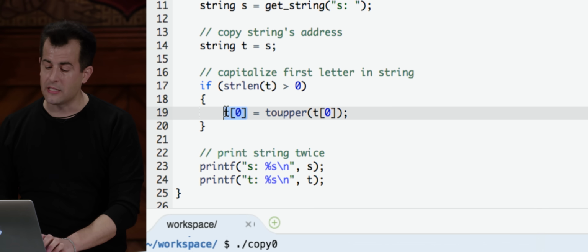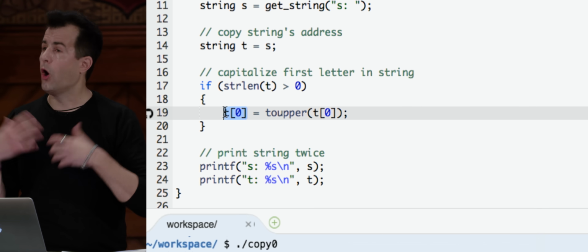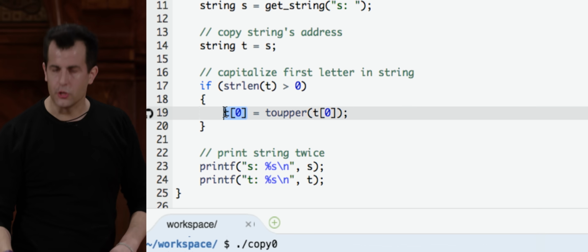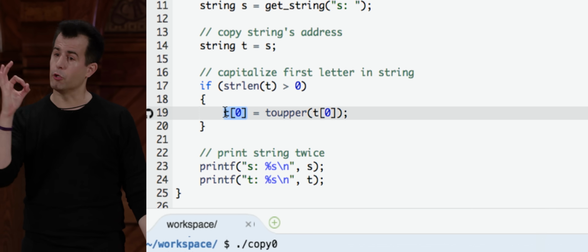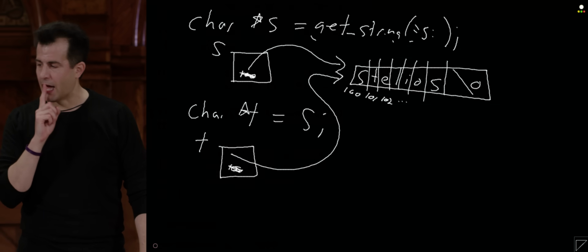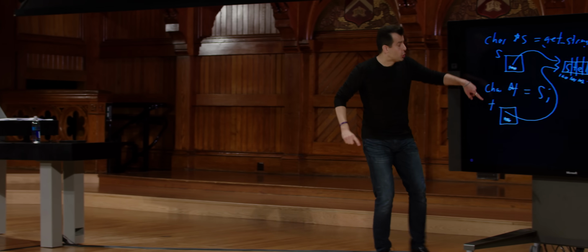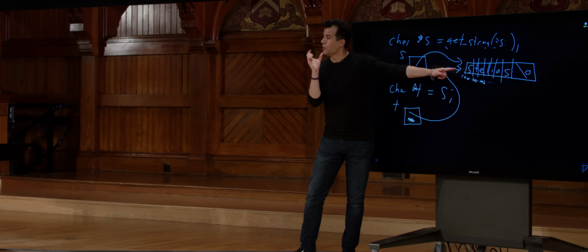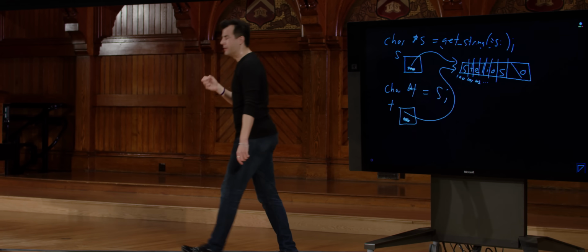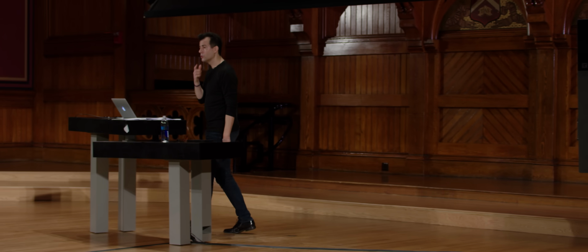And so here, too, is something that I've not yet stated clearly. Even though t we've been calling a string, and now we're all of a sudden calling it a char star, you can still manipulate its characters using square bracket notation. So when you see something like t bracket 0, we've all known for the past week or two, and especially with Caesar and Vigenère, that that just means change the 0th character of the string called t. But a little more technically now, if t is a pointer, it really means go to the address and then get bracket 0. So there's a little more work that's been happening. It's just more of a mouthful than we needed a week or two ago.